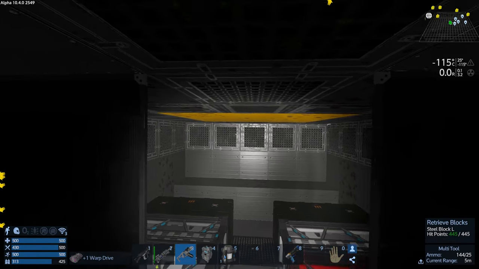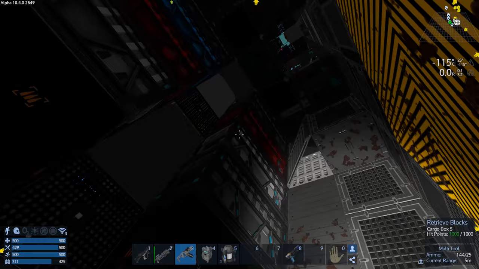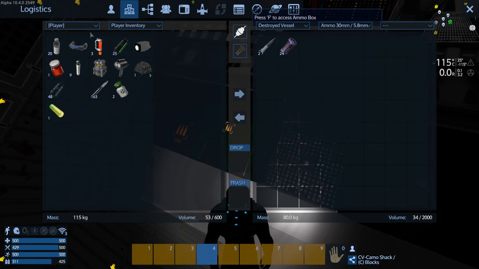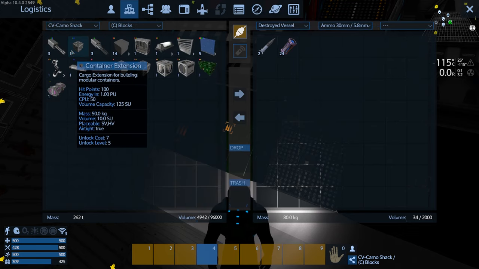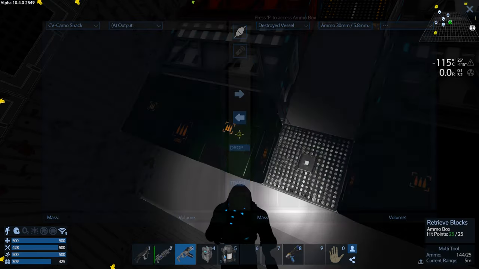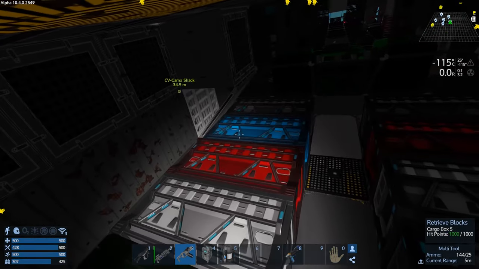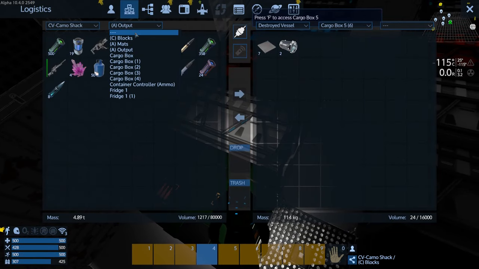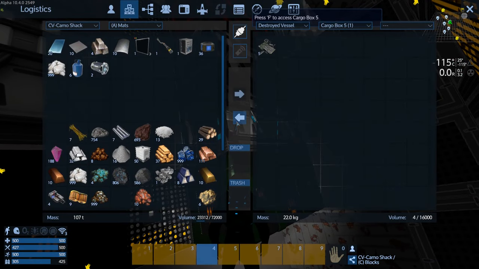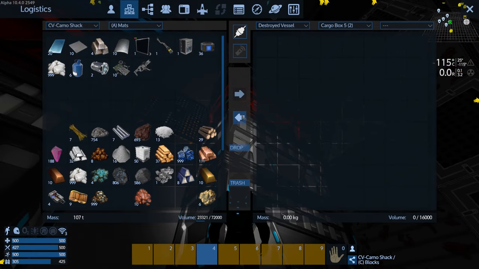Yes, a warp drive. Okay, look at all this cargo too. I guess I'm not necessarily needing the cargo per se, but we could, here, let's just, camel shack. We'll throw it all into output for now, the ammo anyway. And then this stuff we'll put into mats, because it's going to be mostly mats. Yep. See if we can get a good multi-tool.